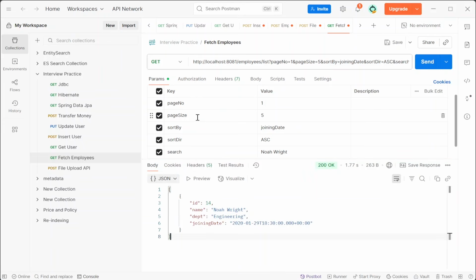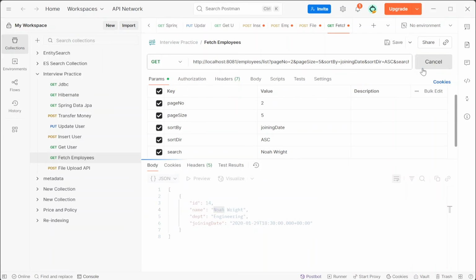Great. So you can see we filtered the data based on this name, and we get only the data of all the employees who are named that. As of now I think we have only one entry with this name, so that's why we get only one entry. Now if I change the page number to 2, you'll see that we get no entry.